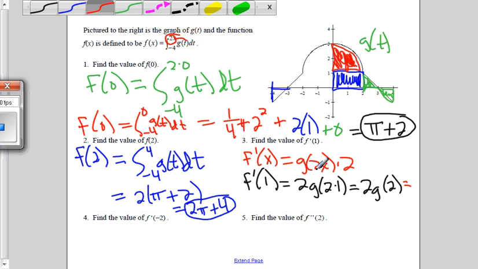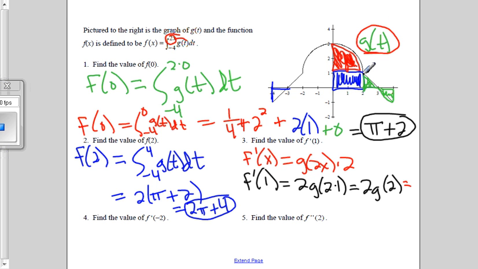So what I did here was just, again, every place I see an x I put in 1, 2 times 1 is 2, and now when it says g of 2, because this is the graph of g of t, I'm actually finding out what the y value is, and it's 1. So now this is going to become, and this is what our answer is, 2, which was at the end, I just moved it up front, times g of 2, which is 1, so the answer is 2.